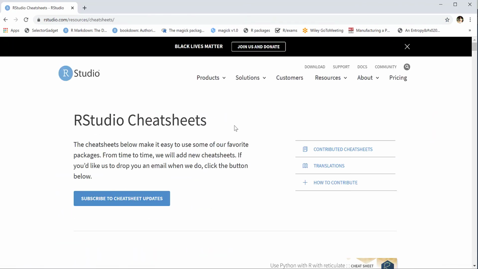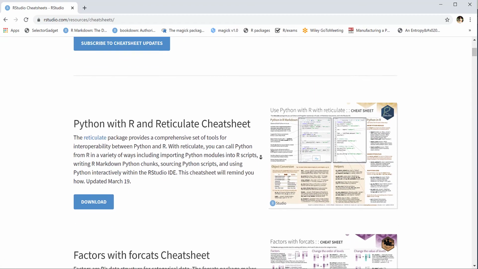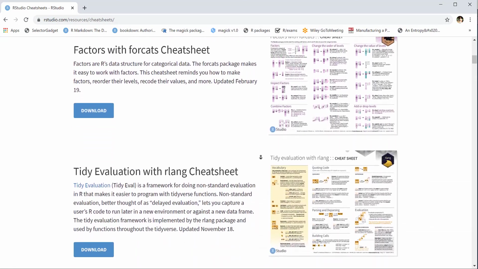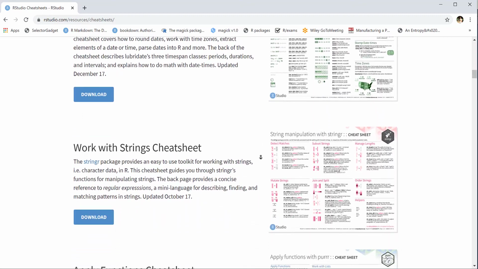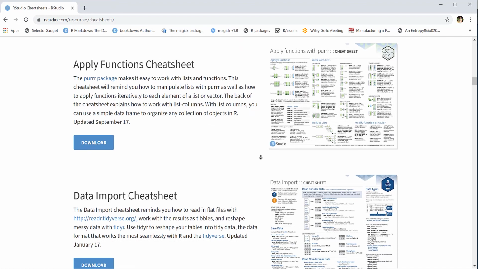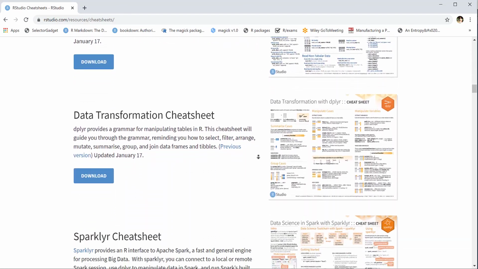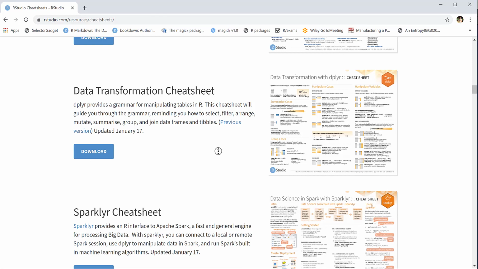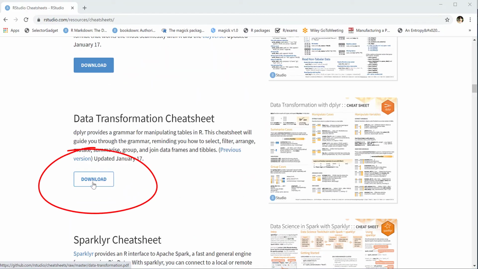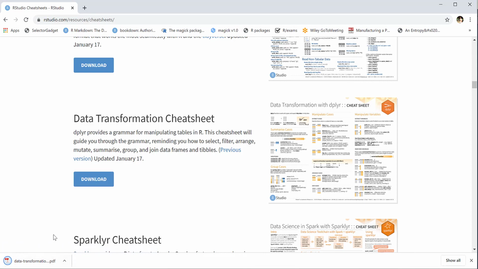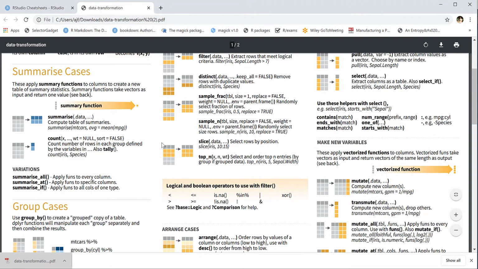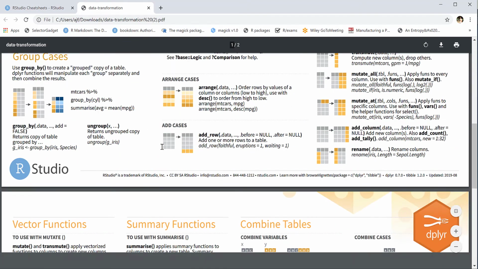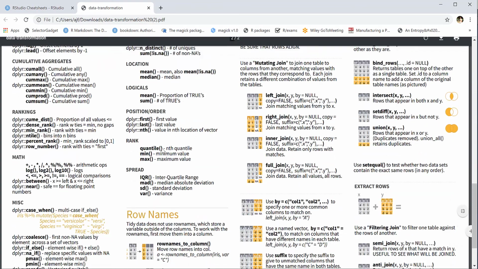The RStudio cheat sheets are also very useful. In fact, for the dplyr chapters, all you need is the dplyr cheat sheet, and that will give you everything you need to manipulate data. Here's also the lubridate cheat sheet, but that will give you everything you need in terms of manipulating dates and getting them in the right format. So here's the dplyr cheat sheet. It says the data transformation cheat sheet, and every data manipulation function you will need to work through this course is contained right within this cheat sheet. Bring it to bed with you and study it.